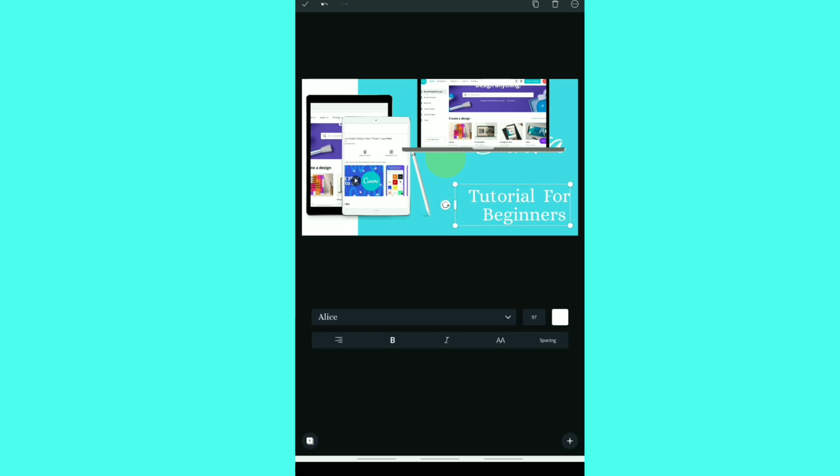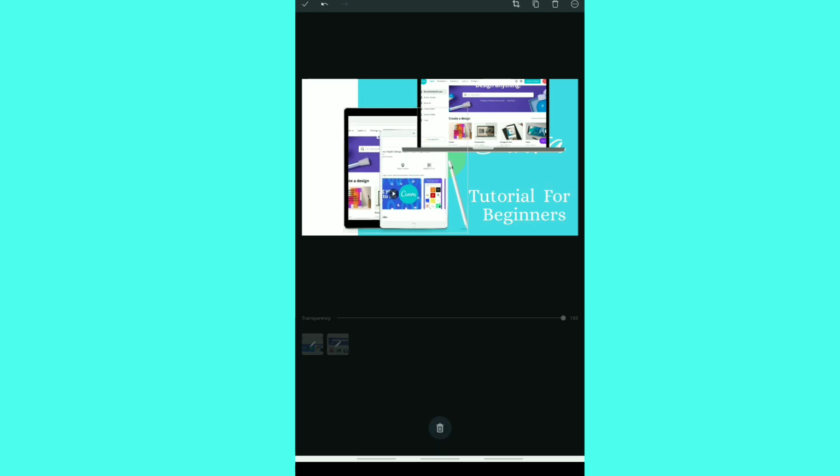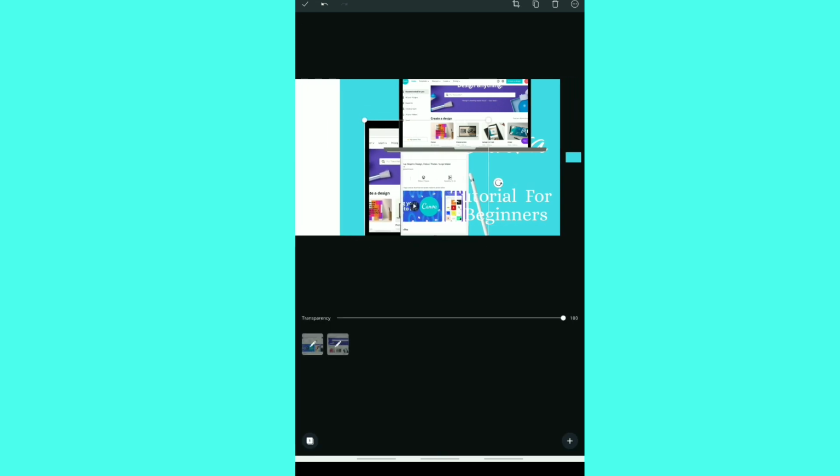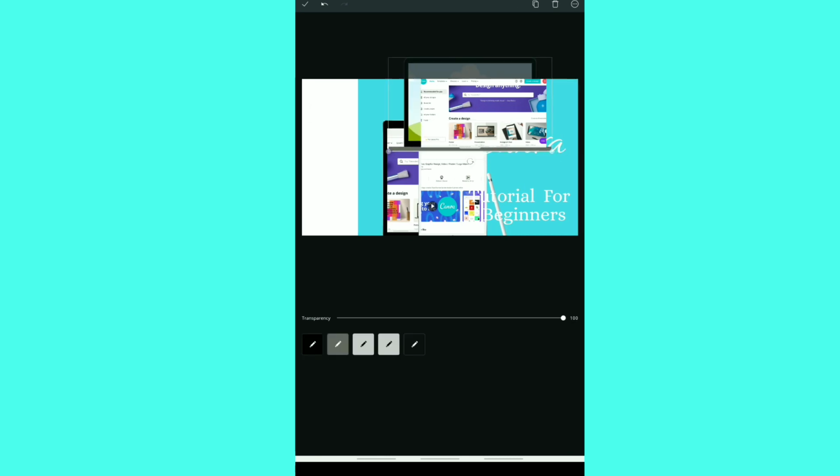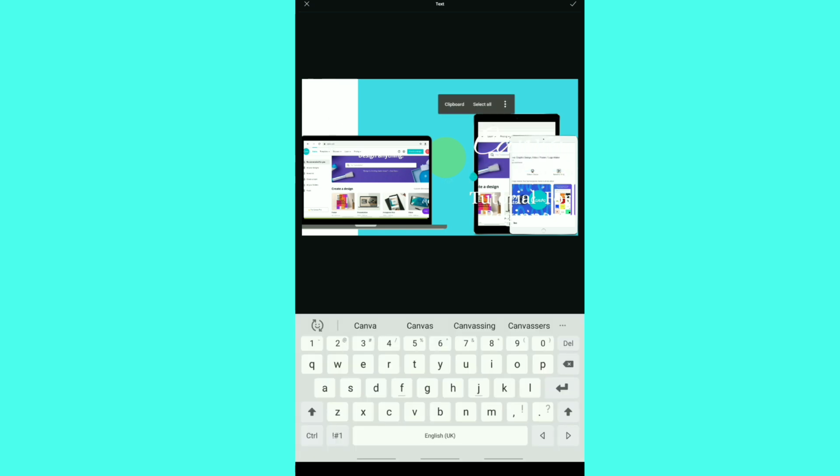I'll move this aside, then move the laptop down here. I'll fit it back into the face of the laptop. I'll just delete this because I don't really need it.